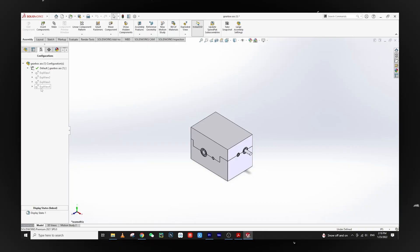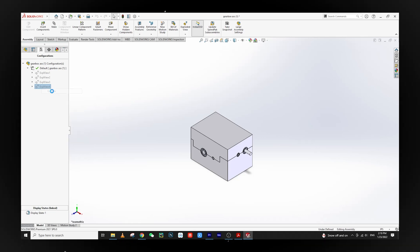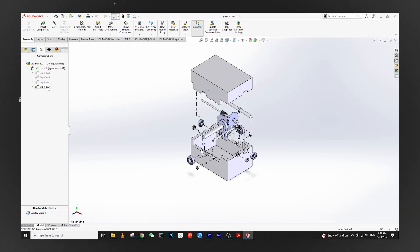CAD and Machine Components was another really practical course that taught us how to create 3D models and technical drawings, how to do tolerance stack-up analysis, and how to design manufacturable things. We were tasked with designing a gearbox assembly as a team, giving me a taste of real-world mechanical engineering work — so I gotta give it an S. The professor also made everyone purchase the Machinery's Handbook, essentially the bible for mechanical engineers, which I used almost every day in grad school and still use as a professional engineer.